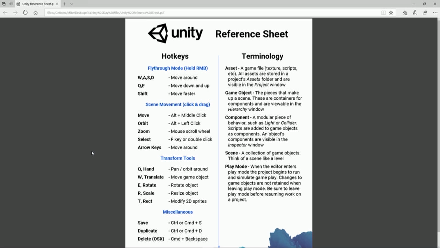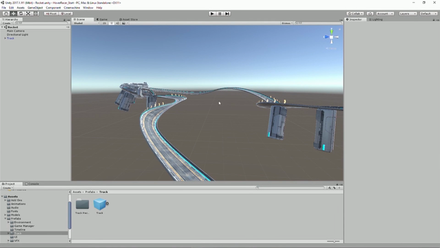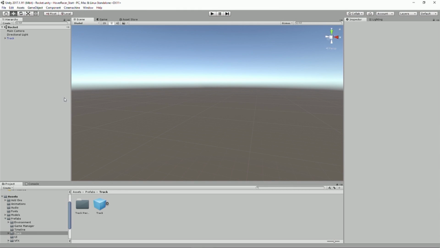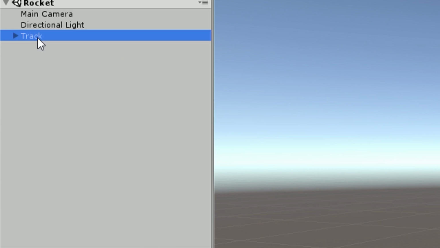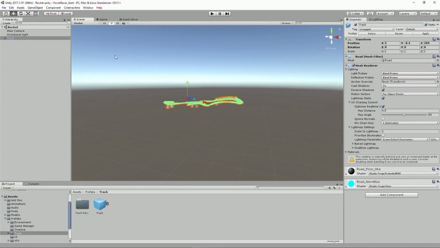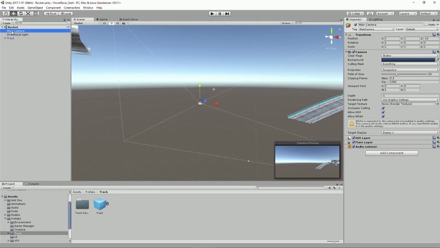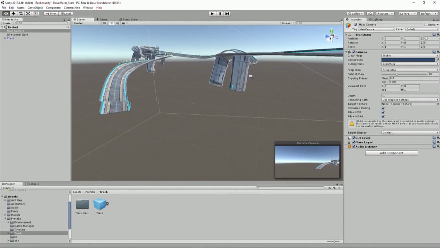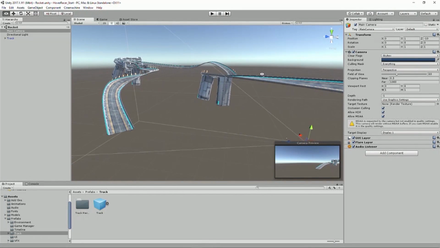So there are many different styles of navigating around in the scene view. I just like to point out the fly-through mode because that's the way I like to move around, but everyone has their own preferences. If at any point I'm wandering around the scene and I'm totally lost, I can always click on any object in my hierarchy, move my mouse over the scene view and hit the F key, which will frame select it, or I can just double click on something in the hierarchy to find it, and that moves it to the middle of my screen. So that's just some FYI stuff, that's how I'm moving around.